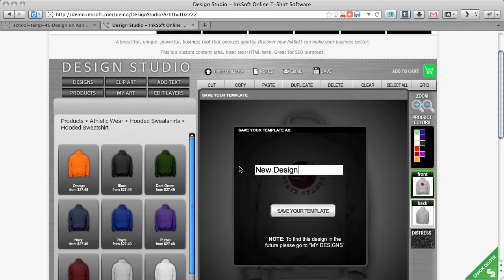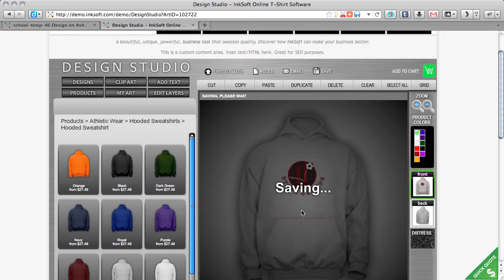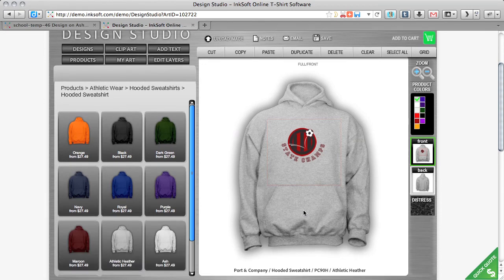And you can see here I can name this. So again, a name, just like you learned in the first video in this series, is whatever name you assign this, that's going to be the name that's going to display publicly. It's also going to be keywords that can display for the search engine. So I'm going to put in soccer, t-shirt, whatever it may be. Go ahead and save that template, and you can see saving, and that's now saved as a design template.